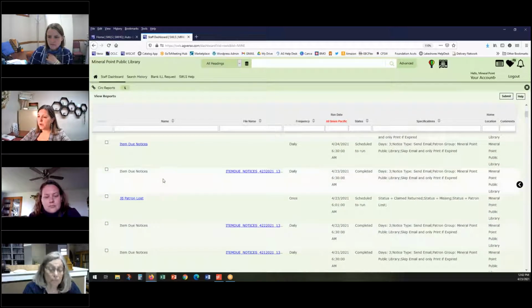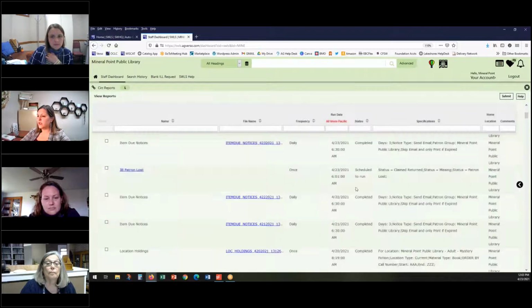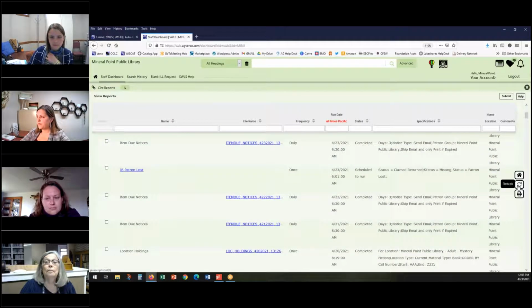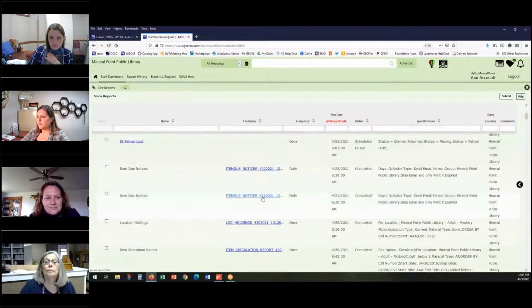And you'll see that mine popped down after your item due notices because it's scheduled to run before them. So you'll have to scroll and find it in your list. And then again, if you hit this arrow, there's a refresh button here. So you don't have to refresh your whole browser to see if this report has run already. Okay. Thank you.